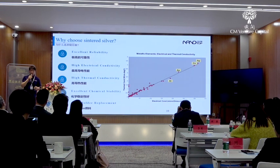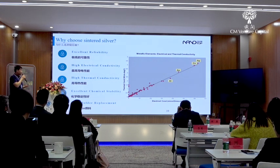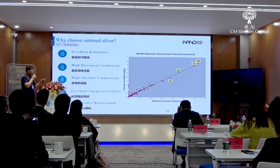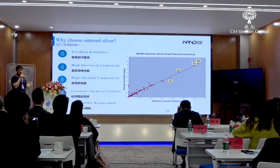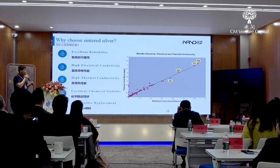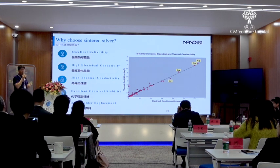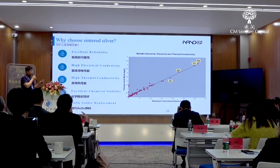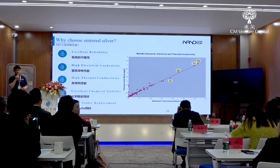So the second one is, we talk a lot about the sintering material. Why do we choose silver? From this chart, you can see the answer. If you look at the position of the silver, it sits on the top right corner, which represents the best thermal and electric conductivity. At the same time, the silver is a very chemically stable material, so that's why it could be the best option. If you look at the position of the gold, it's very easy to tell why to use the silver to replace the gold. It's a good option.